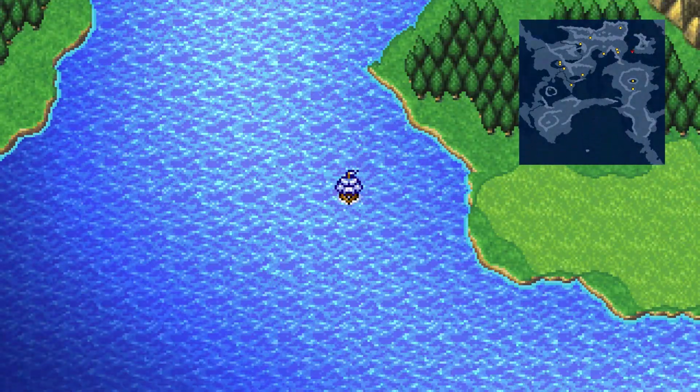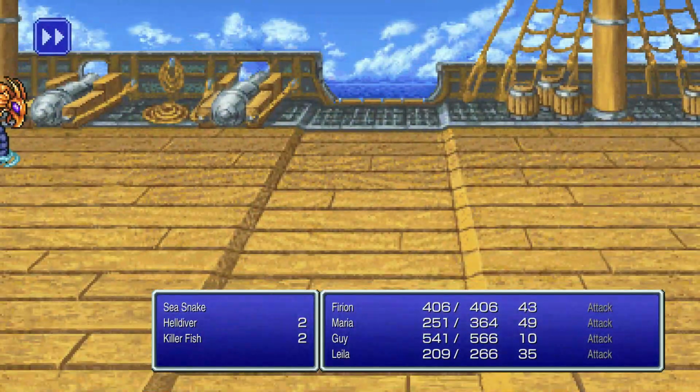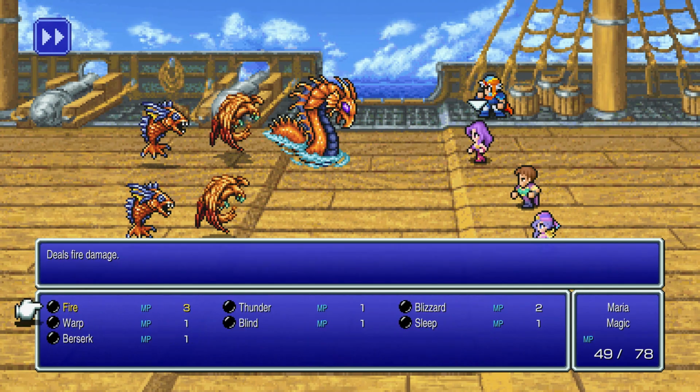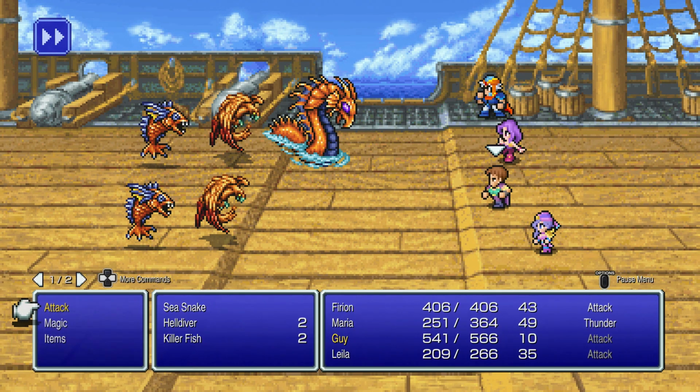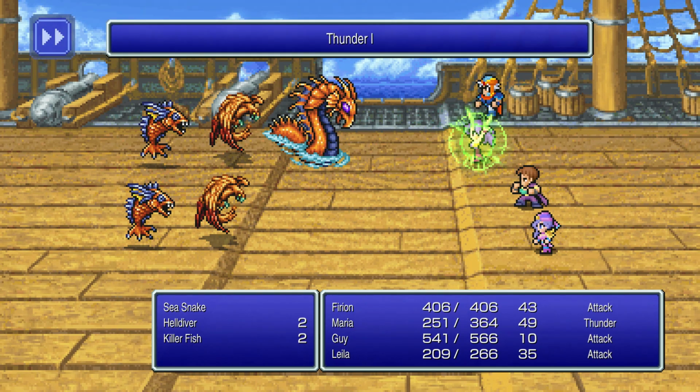You want to approach it from the south side, and we're going to do a little bit of hunting for a few bestiary entries while we're out here. We find a sea snake, that's the guy up front. He's the toughest of these monsters. Then we've got the hell divers, just in case you miss them on the Dreadnought, you can get them right here, and then a couple killer fish in the back.